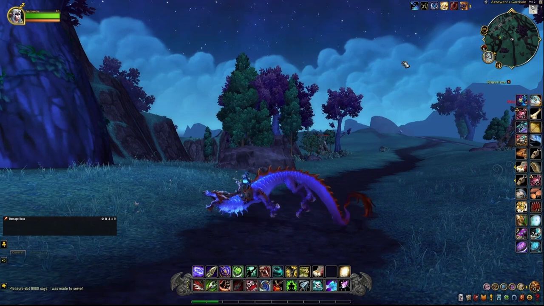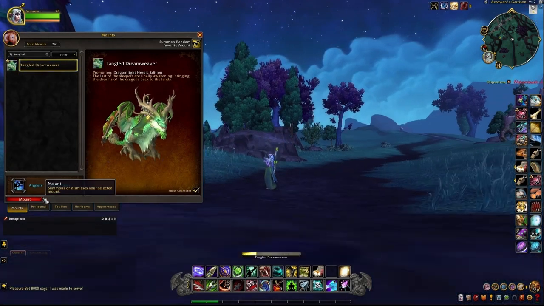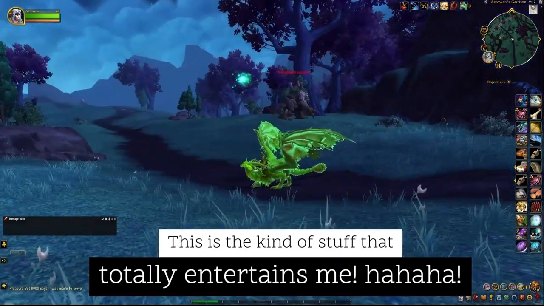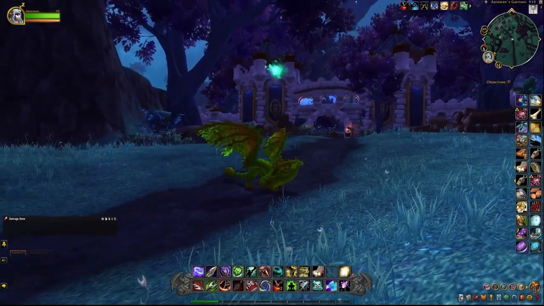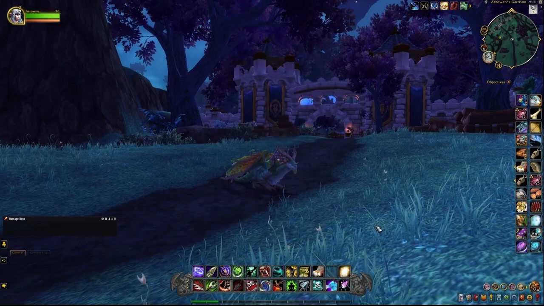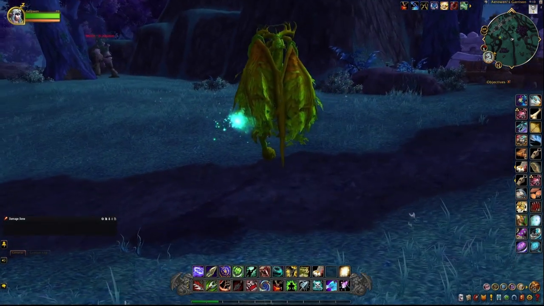That's awesome. Let's try it on another mount. How about the Tangled Dreamweaver. All right. Oh my gosh, look. Froze it. That's great. That is cool. Oh my gosh. Whoa. Oh, that's cool.